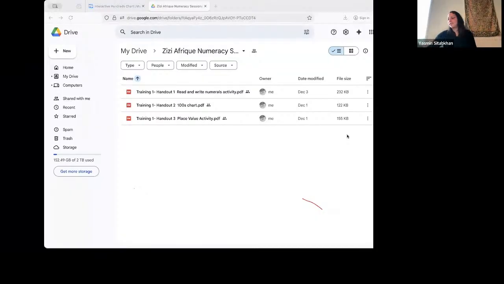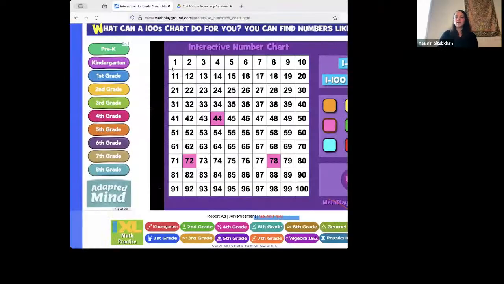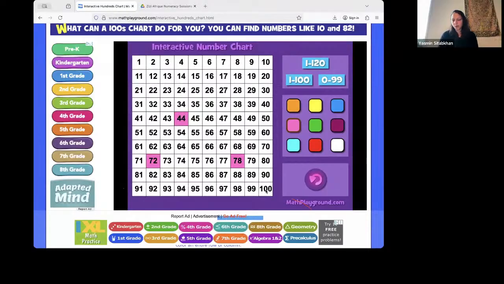So try to teach this activity. You have all the instructions. It's really about facilitating the group and doing basically what I just did, which is count to 10, then count from 10 to 100, and ask people to pretend they're students and do it. And then ask people to just pick some random numbers and tell you what number it is. And you could have them write it down also.